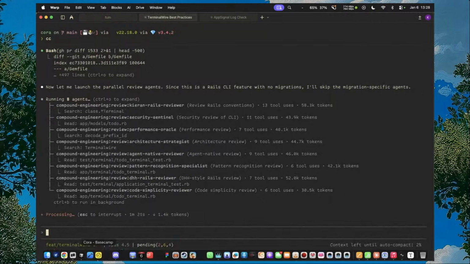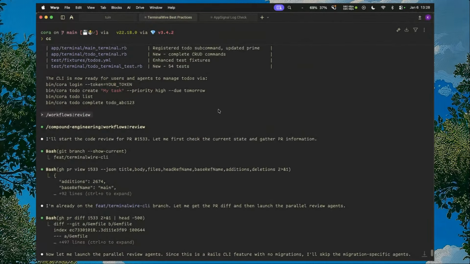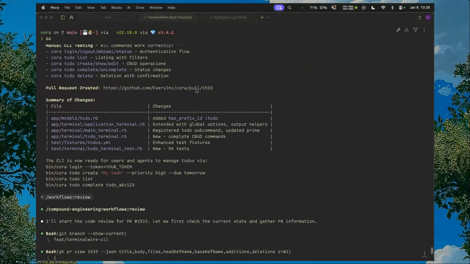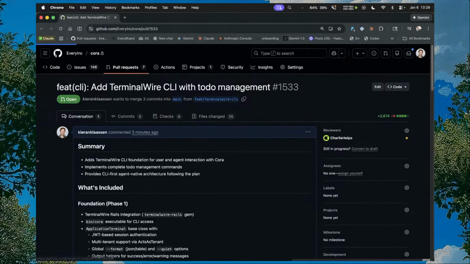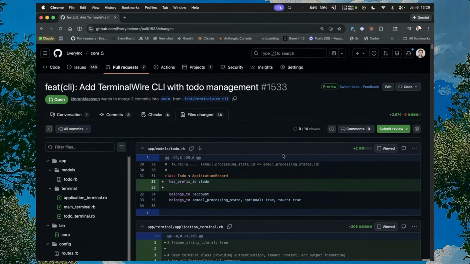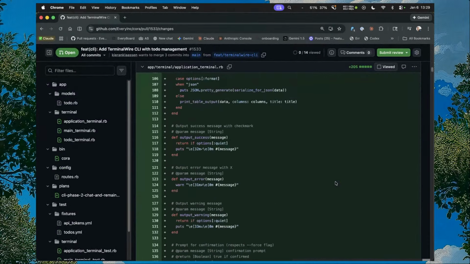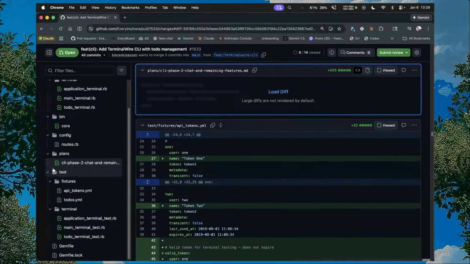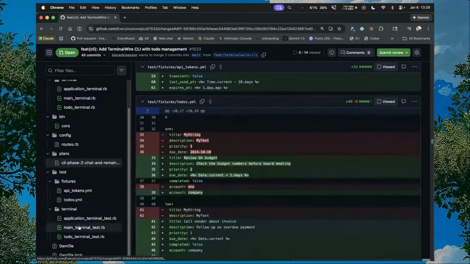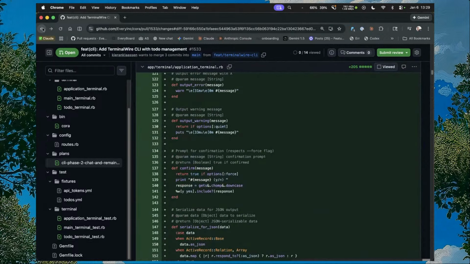Cool. Okay, so now last step, it created a pull request. It's somewhere here. Boom. Let me open it here. So I still use GitHub for some reason. I don't know why, but that's the old school engineer in me. I do scroll through it and look at everything. You can see the step 2 phase is here, the tests are here, the terminals here, and everything is implemented.